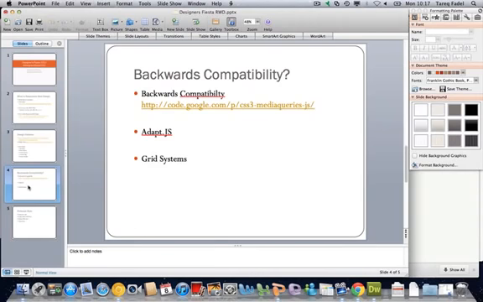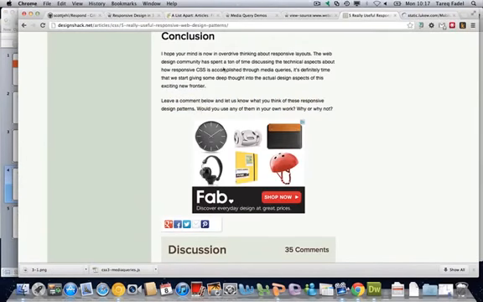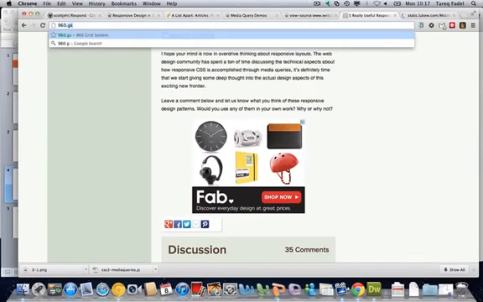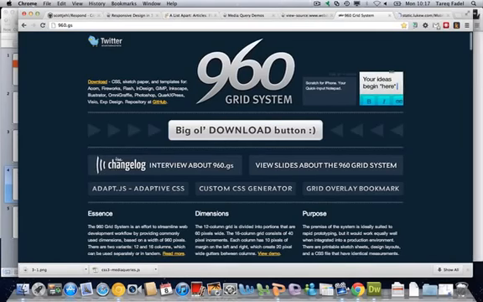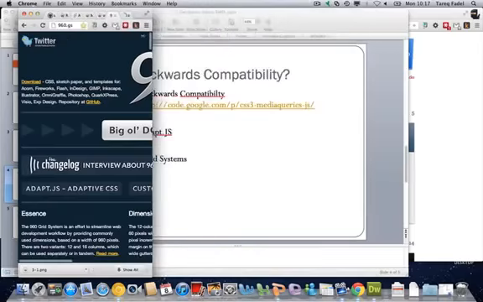So we talked about how to make it backwards compatible. So we looked at the CSS3 media query.js. There's also respond.js, and there's another one called adapt.js. Next thing I want to talk about is grid patterns. For ages, and this is the one I've been using, is 960.js, which is a grid system. The problem with this grid system is it became outdated because it's not responsive.